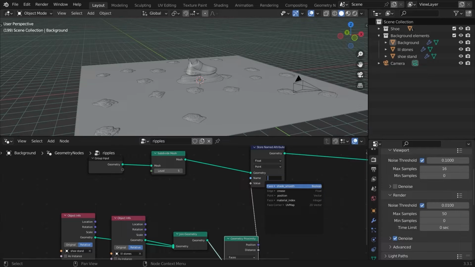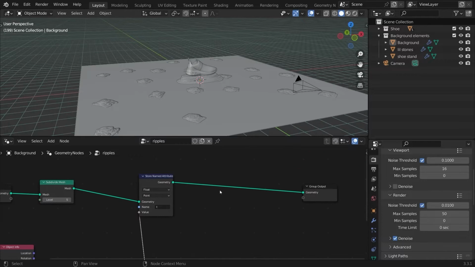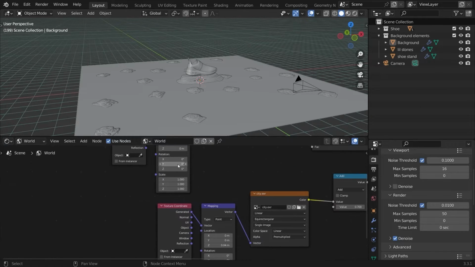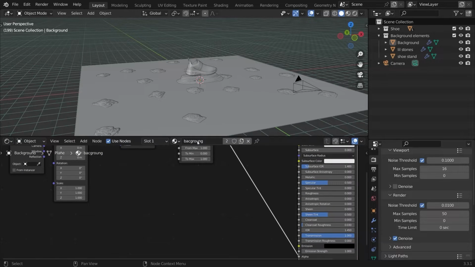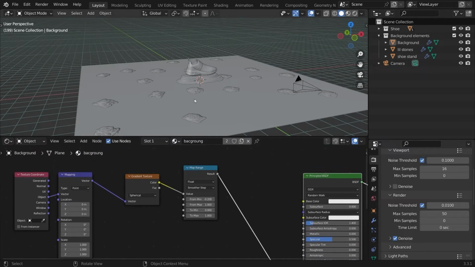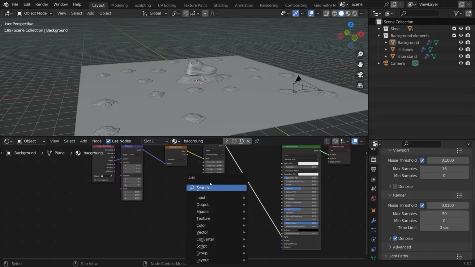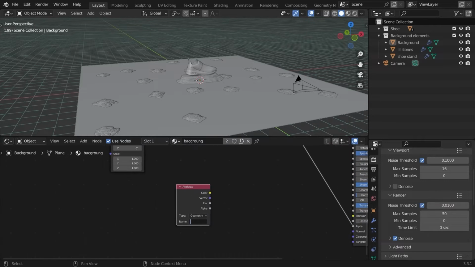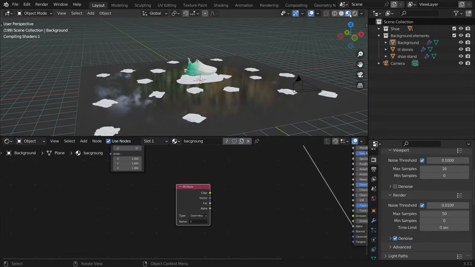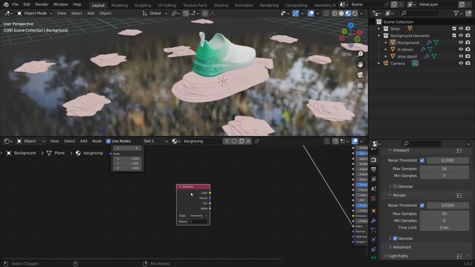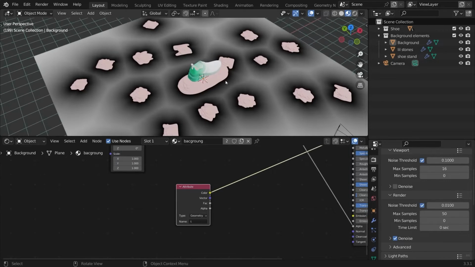In the name, I'm gonna give it any letter I want. So I'm going to type in a T here and go to the shading tab, then select the object here, and this is the background texture. So right there, add an attribute, type T here, and if you go to the material view now and preview this attribute, you can see we got the proximity here.